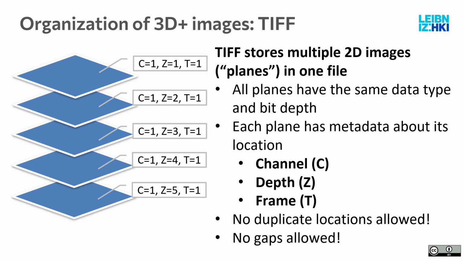This is a Z stack, so we are going only over the 3D axis. And then you see here that the Z changes, but the channel and the time axis do not change over these slices. And of course, there can't be duplicates, otherwise it would not be known which one you want to choose, and of course no gaps between those, so you cannot just default to C equals 4. You need to have something in there. Otherwise the format doesn't work and then it's not optimal how it saves it.